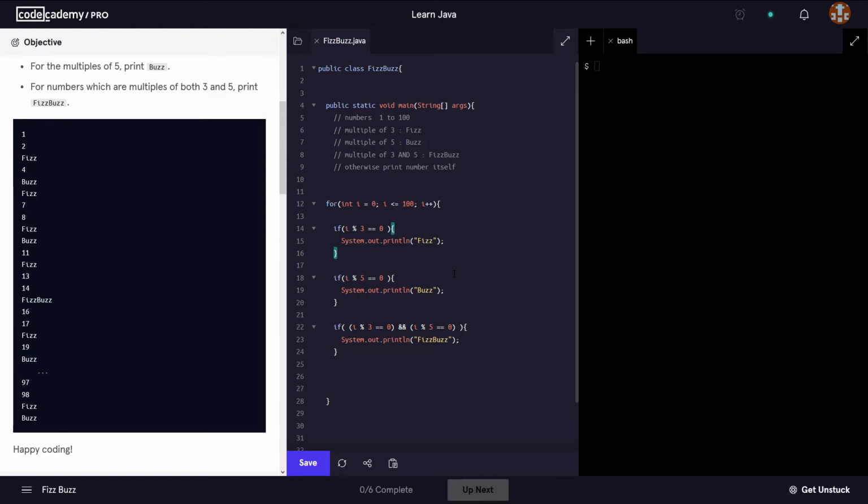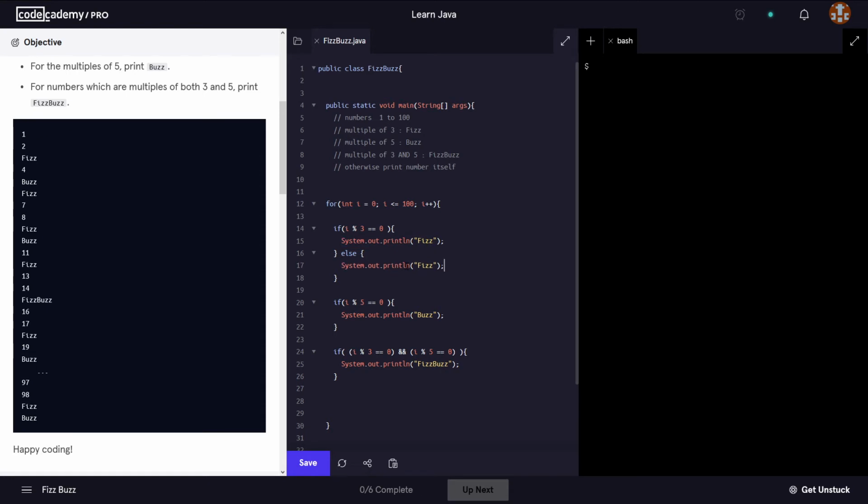So if our number I is a multiple of 5, print fizz, else, if it's not, then print the number itself, so print I, like this. And we have to do the same thing here as well.